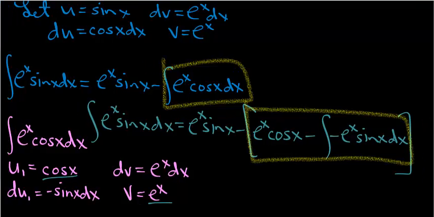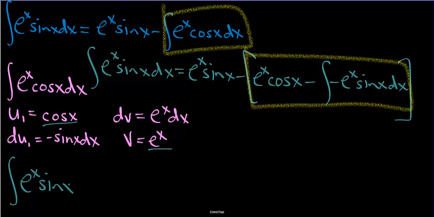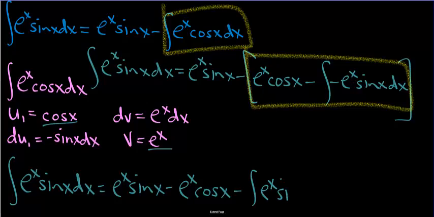So you might be thinking, he's gone mad. He's just going to be doing this forever. Because look what we have here. Let me just rewrite it like a madman. Here's what I have: e to the x sine x minus e to the x cosine x, and look at this, three negatives, right? That makes a minus, the integral of e to the x sine x.